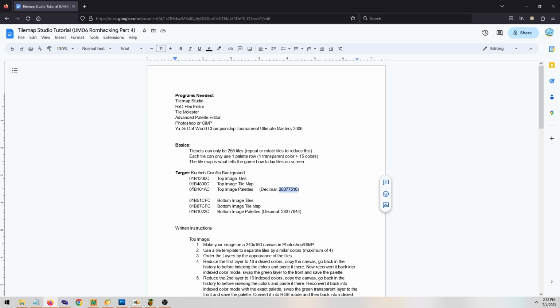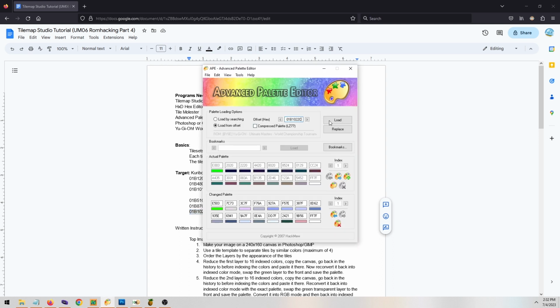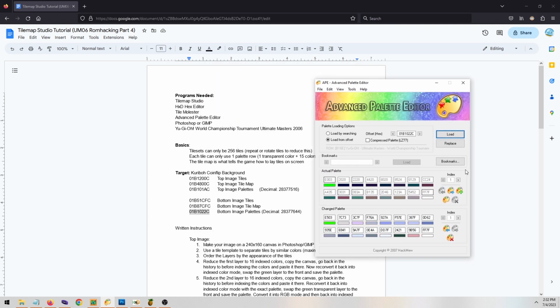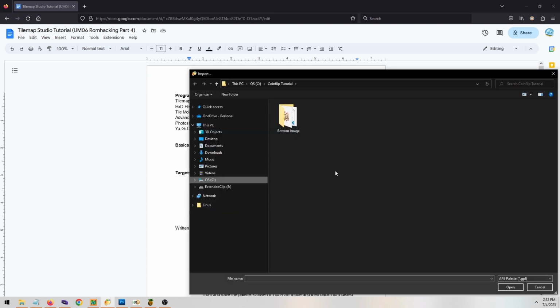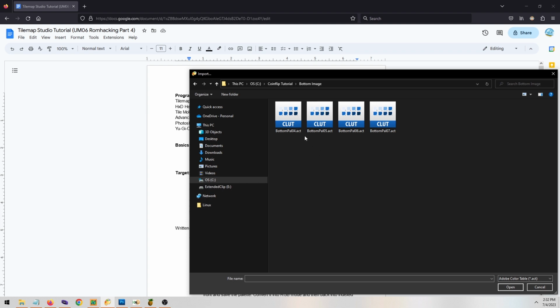Let me just go ahead and verify it. So we've got the bottom image palettes. Go to APE. Load it. And yeah, you can see this is where we're going to start at. So now let's bring in our palettes and sort of load them in the correct order.